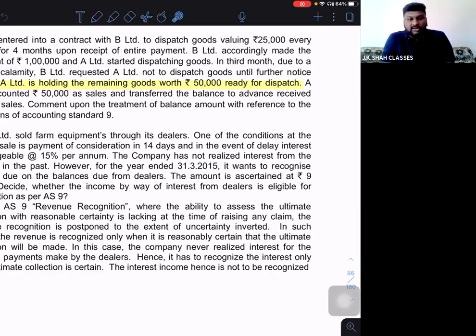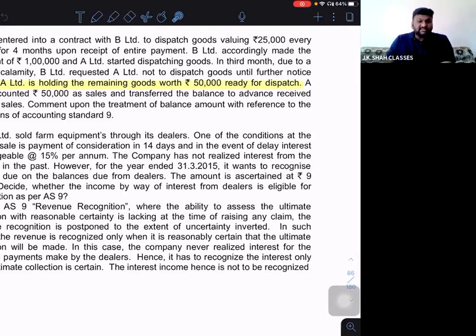The answer that I got, uncertain, is because till today I never collected interest. So sir, what is the possibility that you are going to collect it in the future? So still it is uncertain. Right? So the claim should not be raised. The claim should be raised only if you are certain about collection. But your past experience says that you have never collected a single penny from your customers. So technically speaking, revenue cannot be recognized. But one point we will write: if the company is certain, then they can recognize.